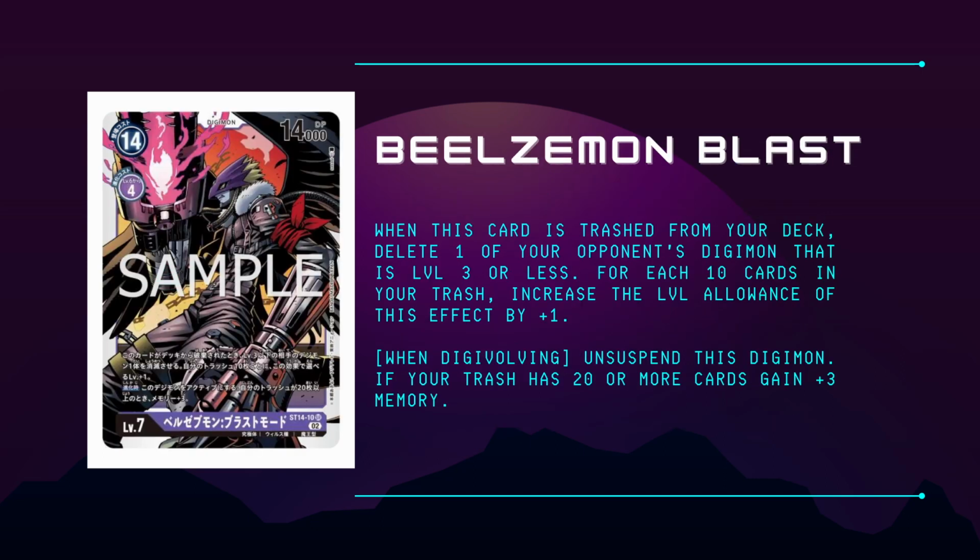BEELZEMON Blast Mode, so I love this art so much. Very kind of like manga comic style again. And when this card is trashed from your deck, delete one of your opponent's Digimon that is level 3 or less. So it's basically like the original Blast Mode, however, it's reduced a level with good reason. Because for each of the 10 cards you have in your trash, increase the level allowance by 1. So if you've got 20 cards in your trash, you're deleting a level 5 from this trash effect, and it pairs very well with Eye in Makoto for times when you absolutely have to delete one of your opponent's Digimon.